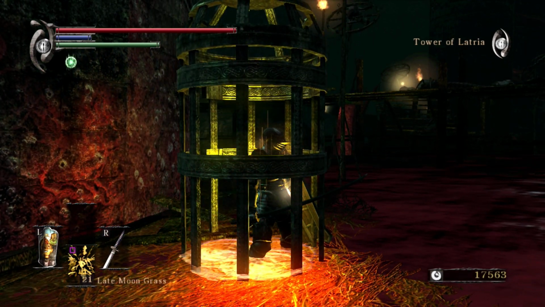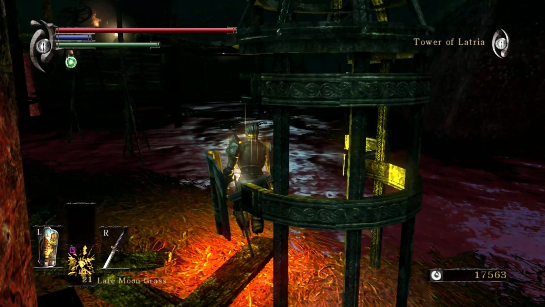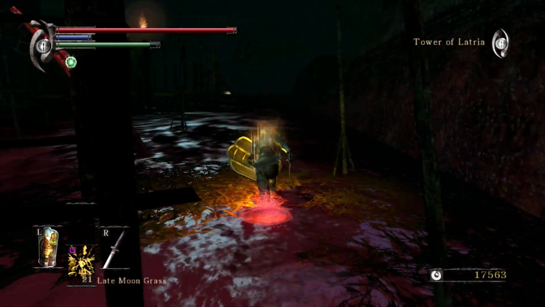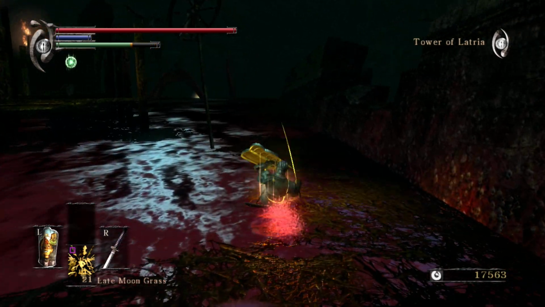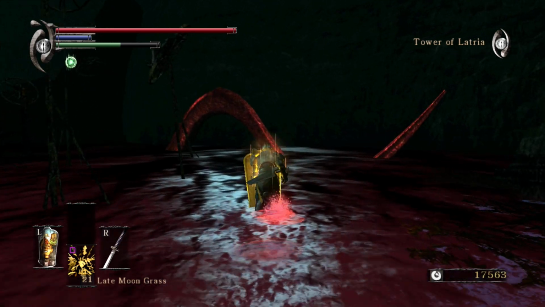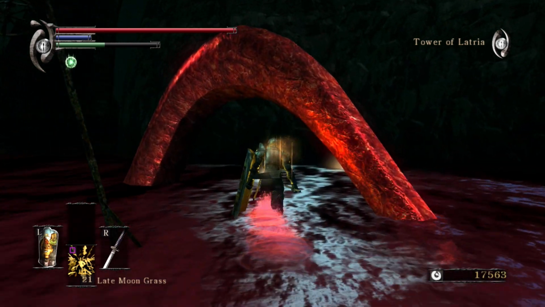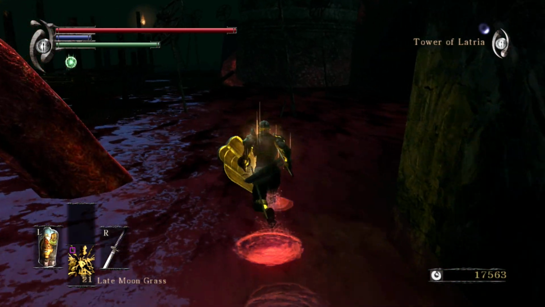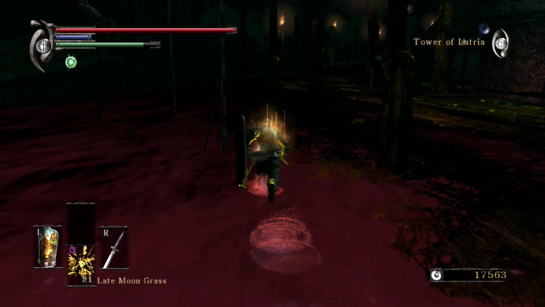Alright, we come down here, and the minute you touch down, you're thinking, oh great, more poisonous swamp. But this is actually not poisonous, so we can run around. It doesn't hinder our movement, so I'm fine with it. Get the fragrant ring, which regenerates your magic points.